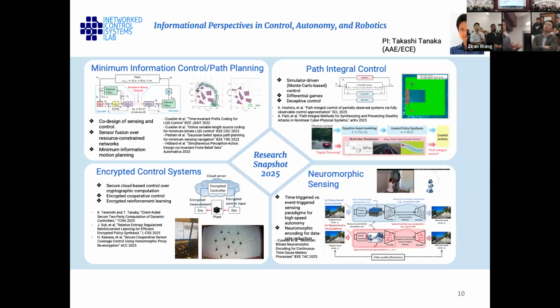Do you really need all that information to make your system functional? Asking these kinds of questions, we've been developing a sort of data compression algorithm for control applications. We developed a method for simultaneous sensor and control algorithm design. And we even developed the concept of simultaneous perception and motion planning algorithm that allows mobile robots to navigate themselves within an obstacle field environment with minimum effort of sensing, minimum perception.